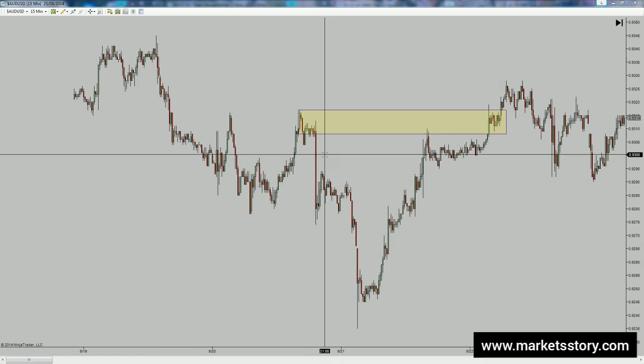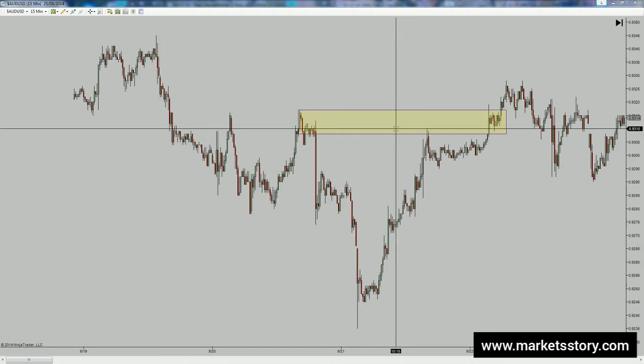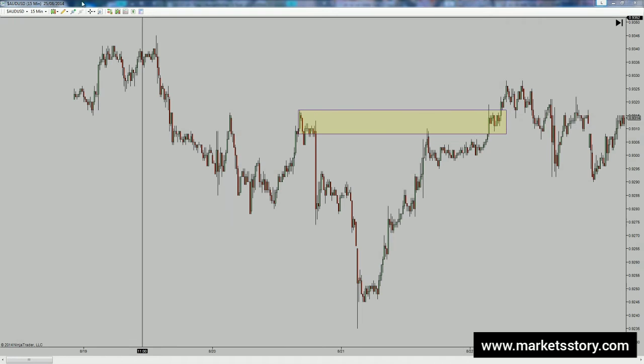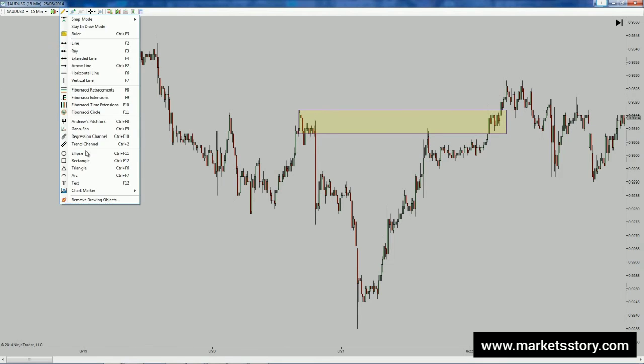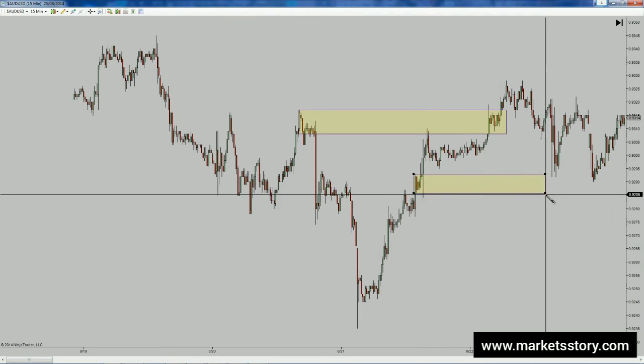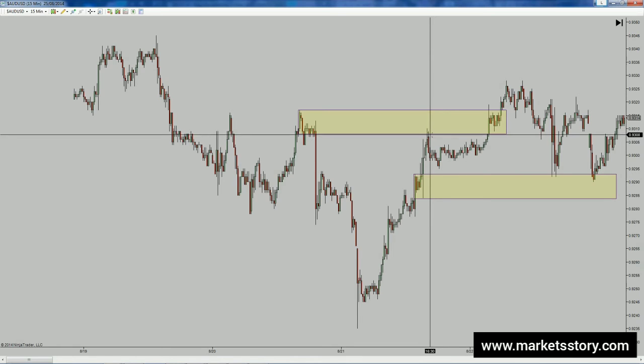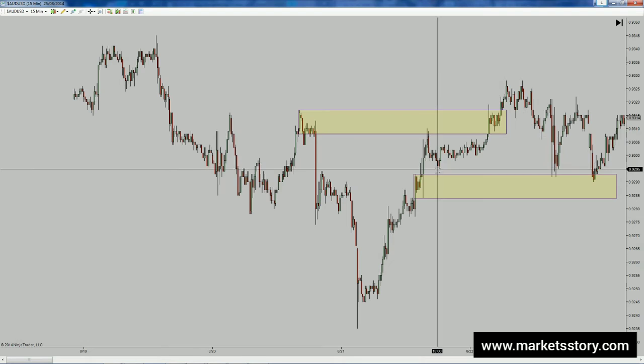This is the Australian dollar US dollar 15-minute chart, and there's a supply zone over here. Now, just to show you these ledges that you have to be aware of, there's one over here, so it's basically a demand zone which will be in the way. So if you were to sell at this supply zone here, even though it didn't come right back down to it, the demand zone was in the way and stopped price going any further.